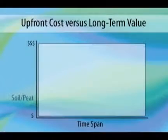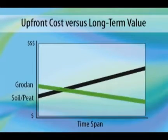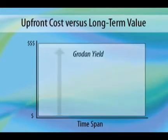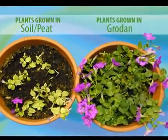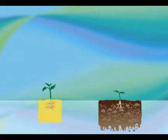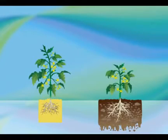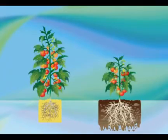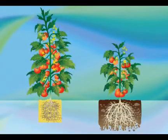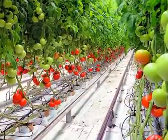How about value? There might be a slightly higher startup cost in growing with Grodan, but it will be quickly offset by the greater yield. You also avoid having to change the potting mix, as Grodan lasts for the life of the plant. You can expect 50% faster plant growth with Grodan. Why? In soil, the roots must search around for the food they need, struggling to get to the molecules. Because there is no buffer in Grodan, the food is instantly available, and the plant can focus its energy on vegetative and fruiting production rather than growing roots. Plus, more accessible nutrients means a healthier, more productive plant.